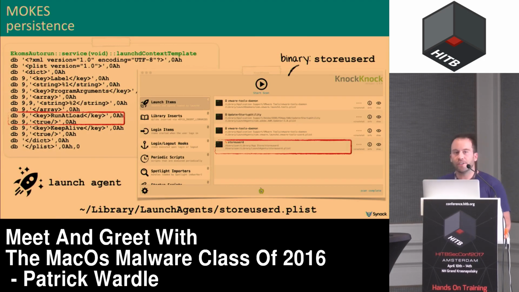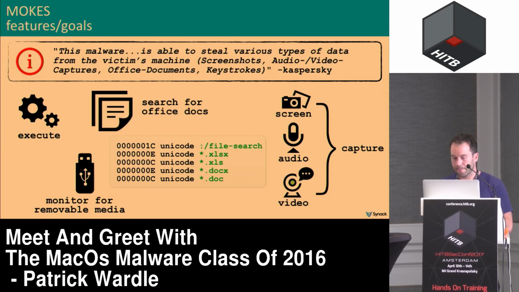Now, as we've seen, launch agents are the most common way that Mac malware persists, and Mokes conforms to this trend by, yes, persisting as a launch agent. If we look at the application binary of the malware, we can see the template for the launch agent they create. And once the launch agent is created, if we dump or enumerate persisted processes, again, we can see that there is a new malicious launch agent that's been created.